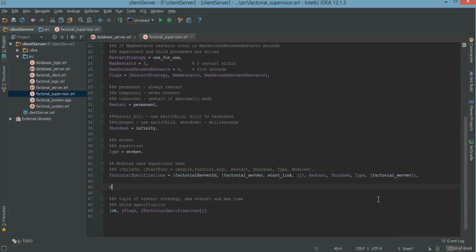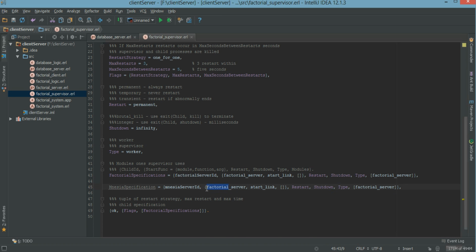After this, we go straight into the factorial supervisor, and now we're going to add another specification called Mnesia specification. And here, let's just copy and paste this. So first of all, what we want is the ID, and we're going to call this Mnesia server ID. The module we want to call is going to be the database server right here.